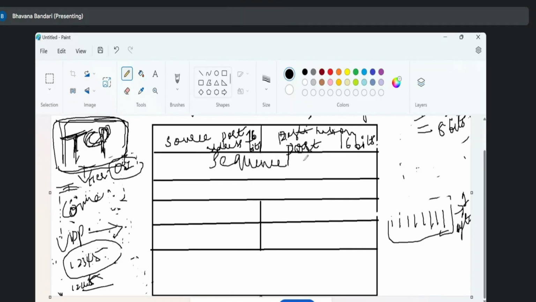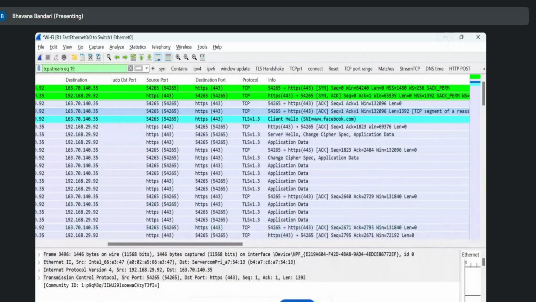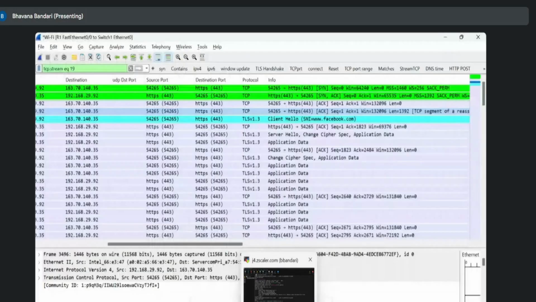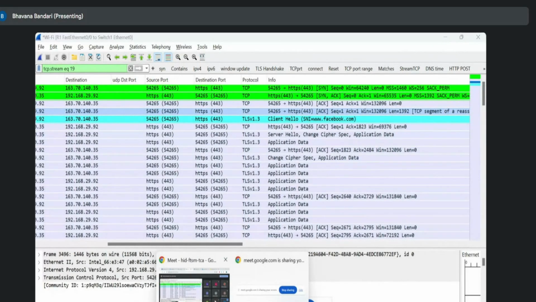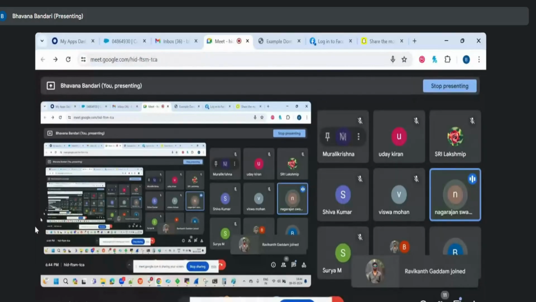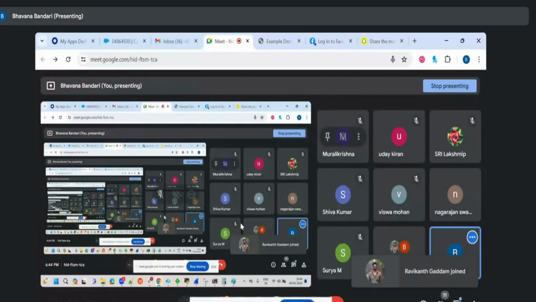The next one is the sequence number. We can write 2 bytes and 2 bytes, right? Yes, you can write that. Why write 16? Let's write it as 2 bytes. Yeah, that is fine. But from an interview point of view, they might ask you, so you can also first tell the bits.